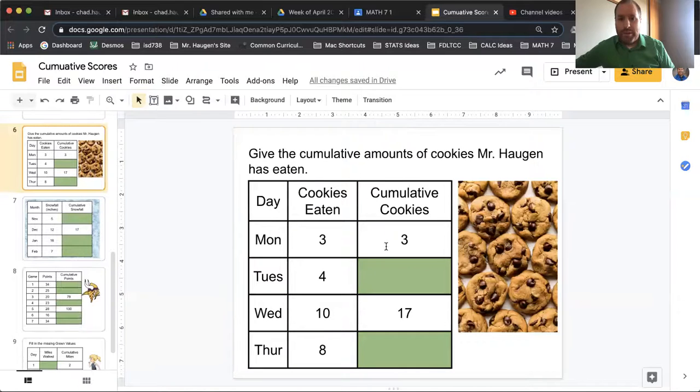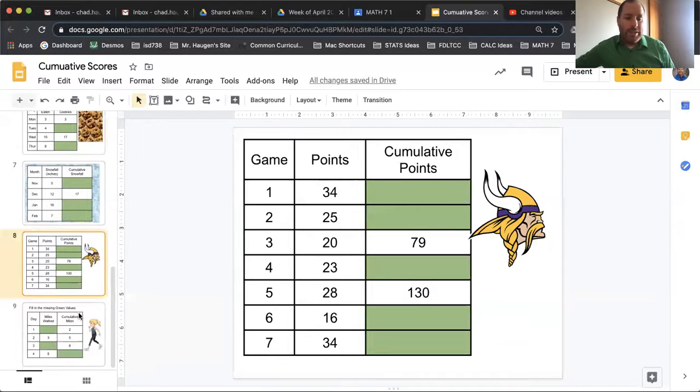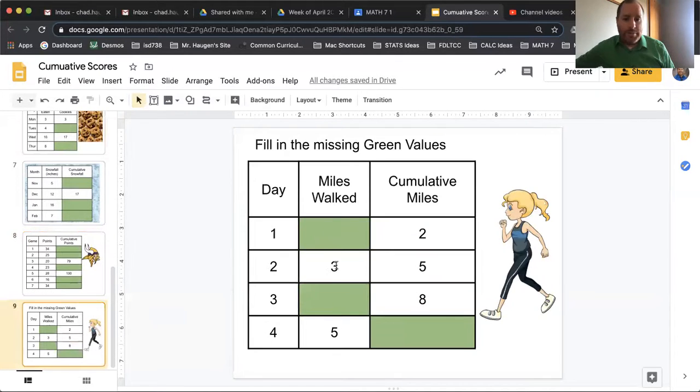I put some spots in there so you can check whether things are going okay while you're going down. You should hit these numbers as you go. But on the last one, I've left some blanks on the left side. So you might have to think, what would I have to add to get this number? You have to think a little bit backwards on this one to fill those in.